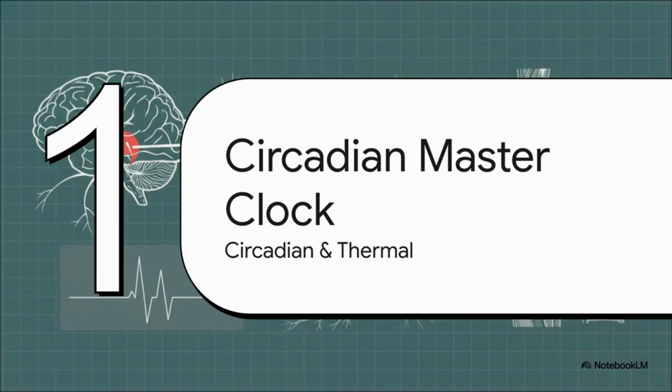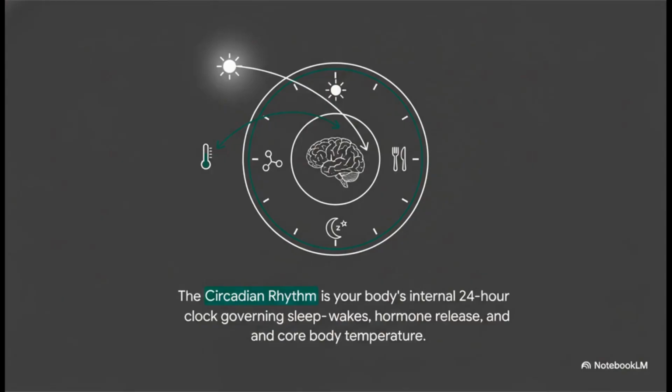Okay, on to our second diagnostic. System 2, the master clock. This is your body's internal 24-hour operating system, a tiny cluster of cells deep in your brain called the suprachiasmatic nucleus, or SCN, that governs your entire daily rhythm. So how does this master clock even know what time it is? Well, it gets calibrated by signals from the outside world.